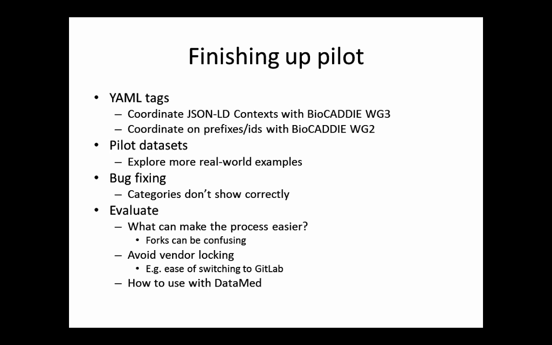There are some bugs that need to be fixed. After that, we'd do an evaluation of the whole process. Certain things were quite nice and flexible about using GitHub, but others we ran into a few problems with, some obscure issues. Also, we don't want to lock the whole system into GitHub. The idea is you could use a free open source alternative like GitLab. And then after the evaluation, if this seems like a useful mechanism, how can we integrate this as one component of the harvesting within DataMed?